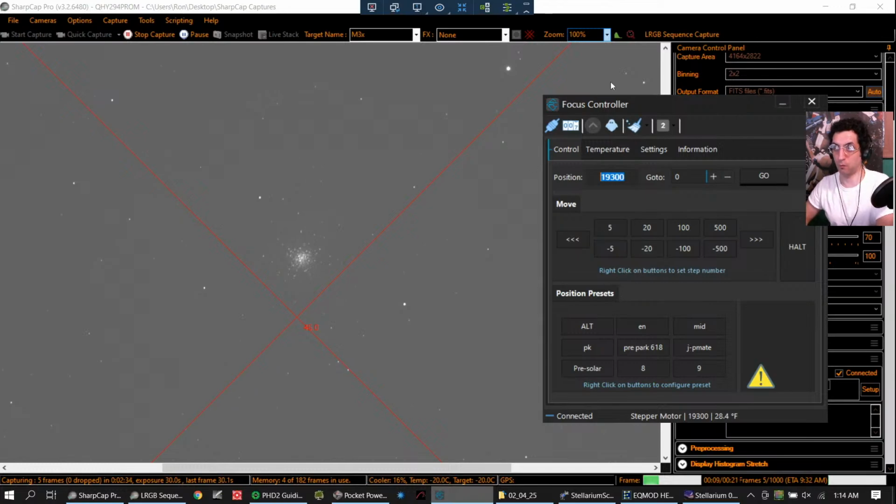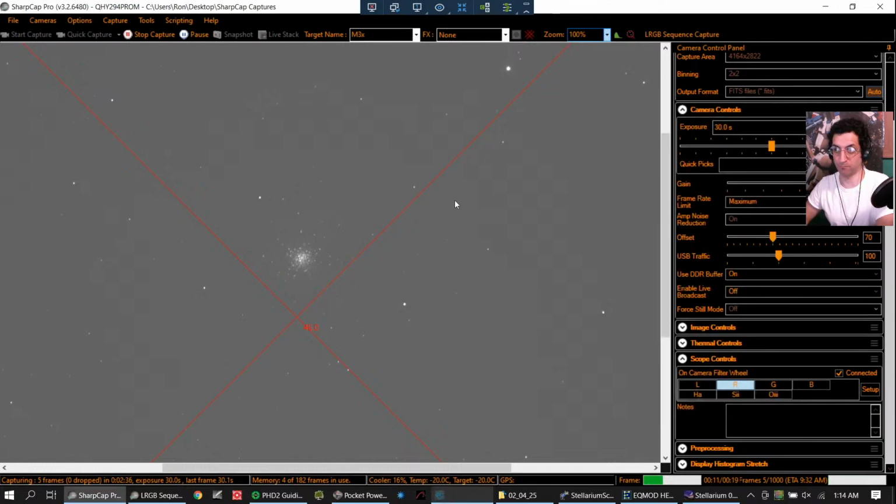There is a way to automate this in this program, but they don't tell you what settings you need. You have to fill in some blanks and figure it out by trial and error. And I don't want to waste a night of good imaging on setting up autofocus only to be unsuccessful. I tried it a few times, still learning.